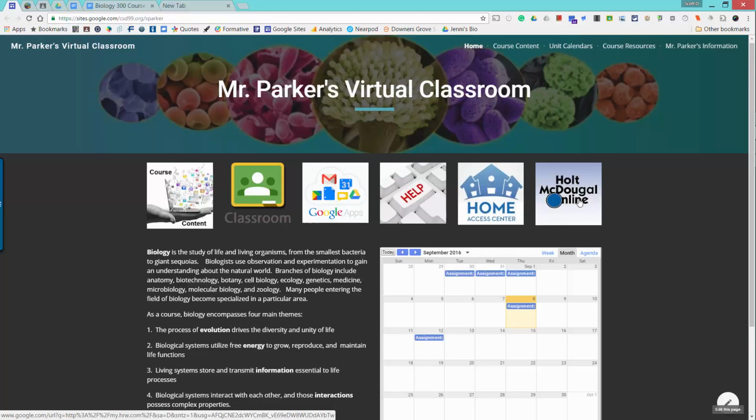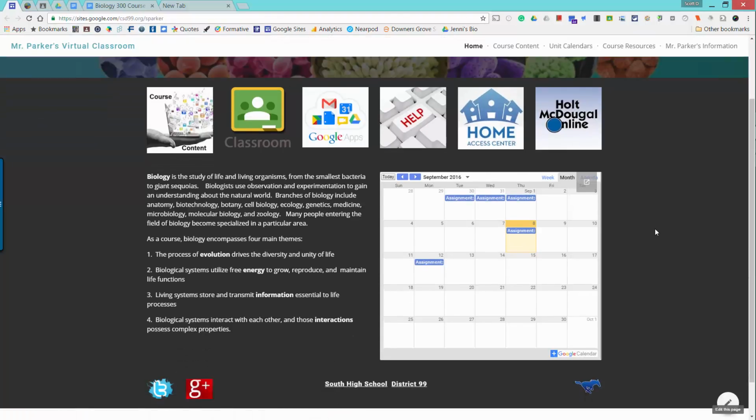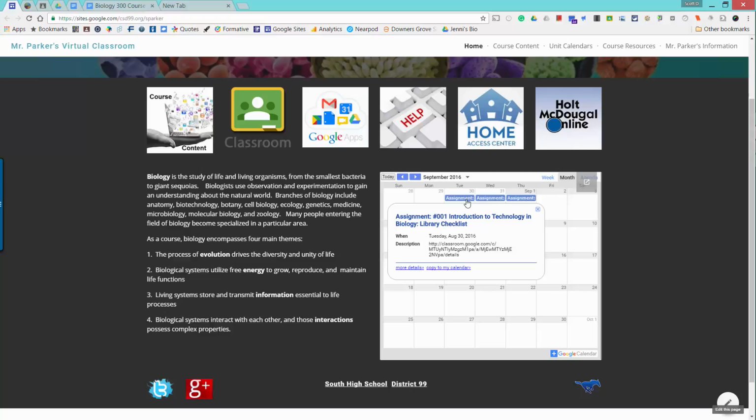What you see here is a Google Calendar that's created through Google Classroom, and you have access to look at this. Whenever I create an assignment in Google Classroom, it posts here. If you just click on the blue banner there, you'll be able to see what the homework was and the due dates.